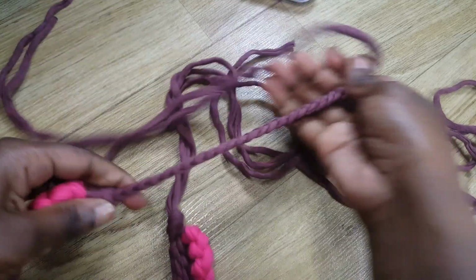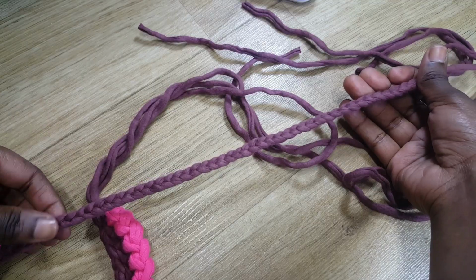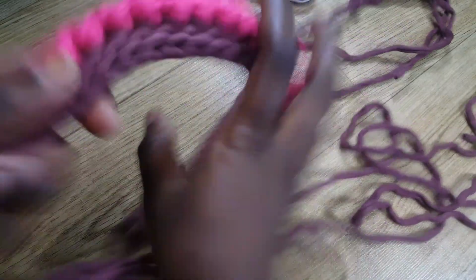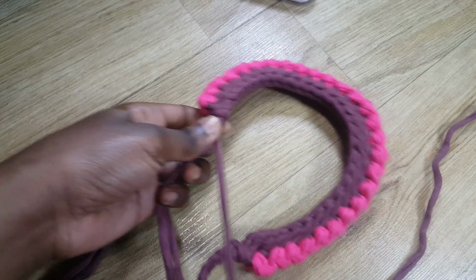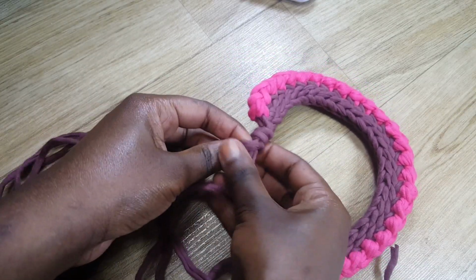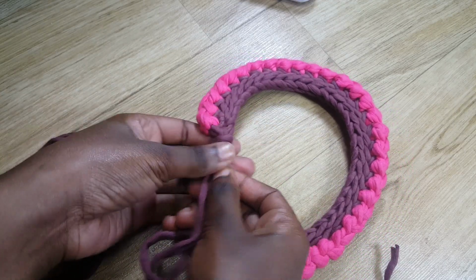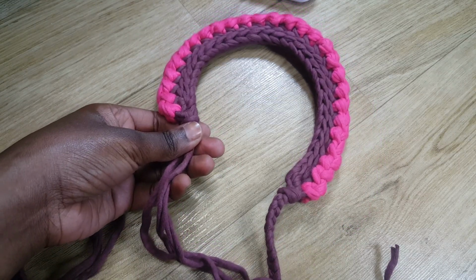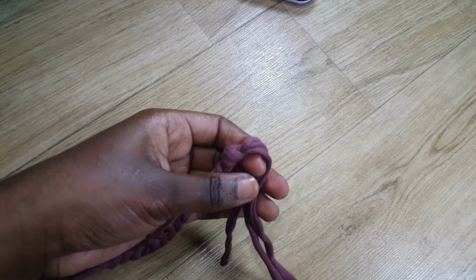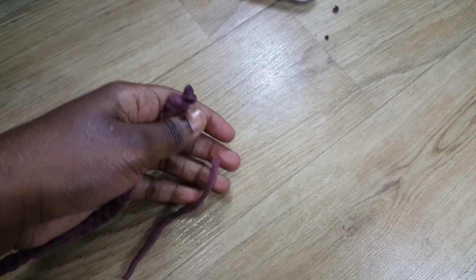Right, so this side I have done a braid of approximately, I think, 40 centimeters. So I'm going to braid this side also, and to braid is to simply do like this. Right, so I'm going to braid it until it's the same size as this side, and I come back. Okay, so when you're done, you just cut your ends. If you guys want to put jewelry ends, you can. I don't have any.